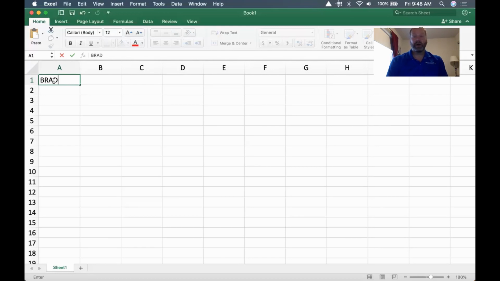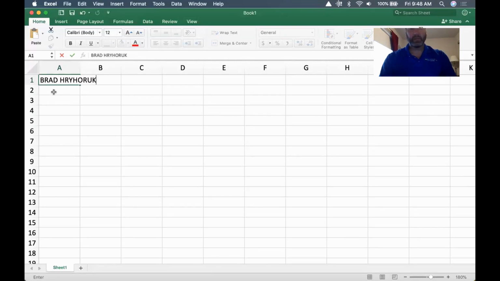Okay, so my first name, Brad, is very short and fits easily within that cell. If I went with my full first name, Bradley, that would still fit in. Now, if we were to go with my first and last name together in one cell, it would then become a problem. So let's go ahead and press the space bar and add in our last name as well.